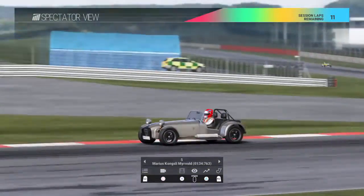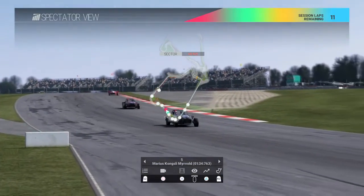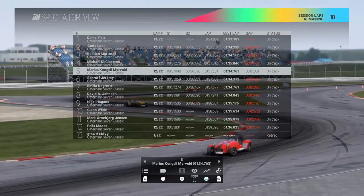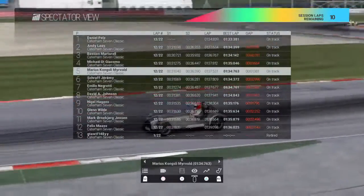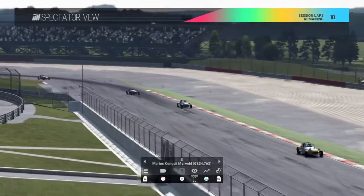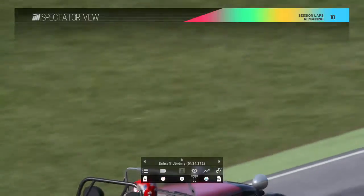So halfway distance now we are at this lap, so the halfway distance flag was out, by the way. As your leader, well, he has pulled a gap out, he's now crossing the line. Now to get a 1:34.839, crossing the line now to get a 1:35.514, so they are going quicker laps now, so they might get faster laps of the race, they might, but I don't think they will here.